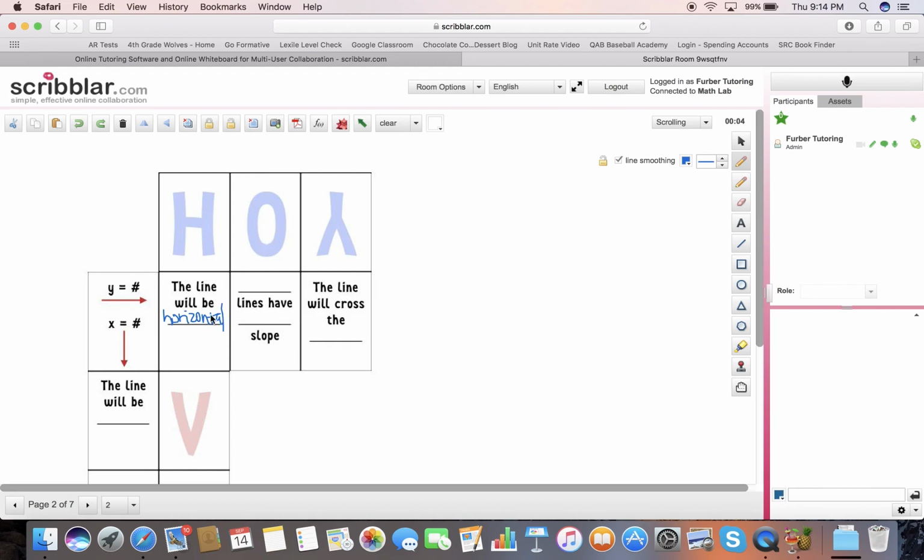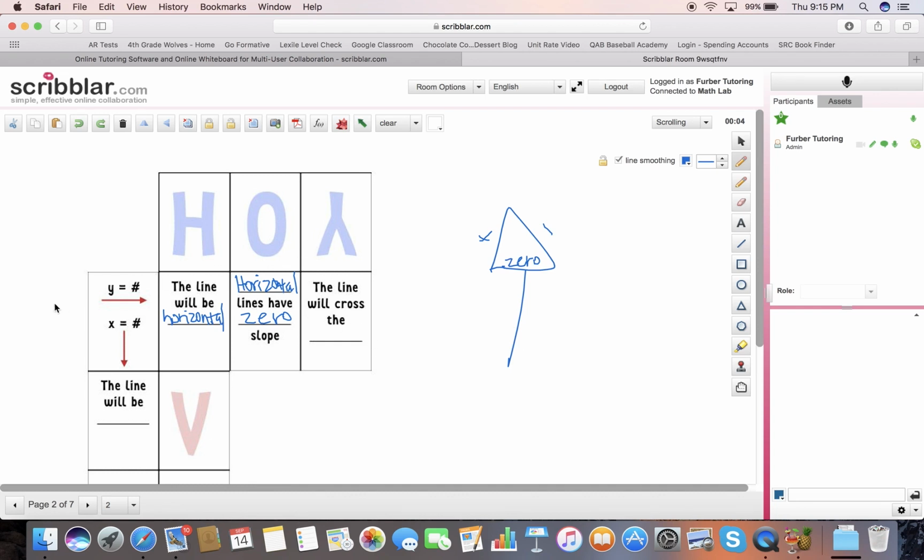Now the O in HOY, the middle letter of both of these words, tells us something about the slope of vertical and horizontal lines. So horizontal lines, I'm going to write horizontal again in this first blank. What is unique about the slopes of horizontal lines? Horizontal lines have 0 slope. If you remember on the page where we talked about finding the slope, I had the little Christmas tree. And remember we talked about going up is positive and going down is negative, but we said going horizontally has 0 slope. Horizontal lines have a 0 slope. So the O in HOY stands for 0, and it's representative of the slope.